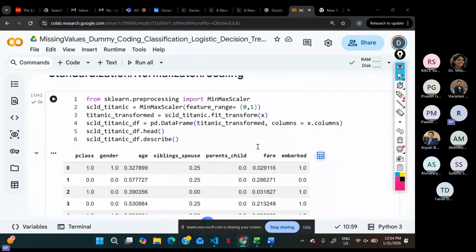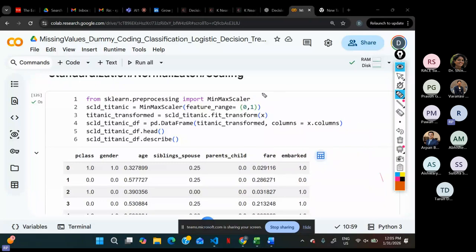Then I'm creating one data frame where we put only the X columns, giving the transformed values. If we give scale Titanic data frame dot head, we can see the data frame having all the features for X, the particular columns with the transformed or normalized values.